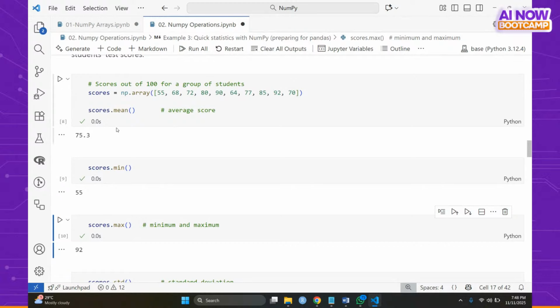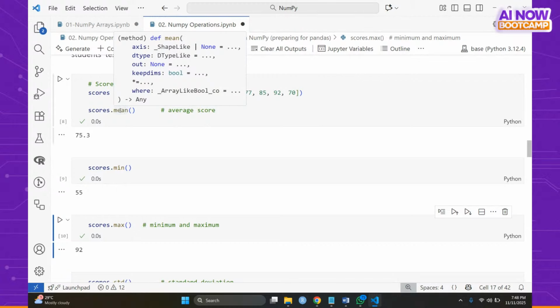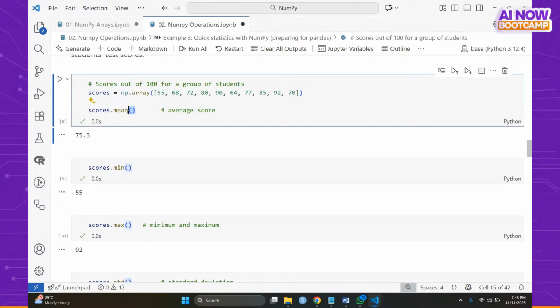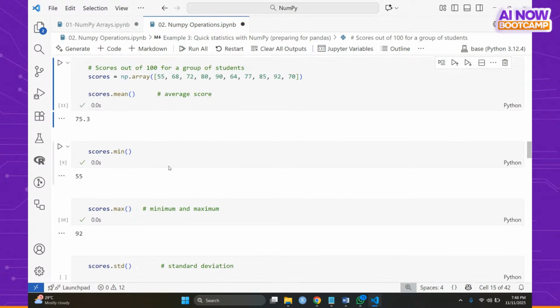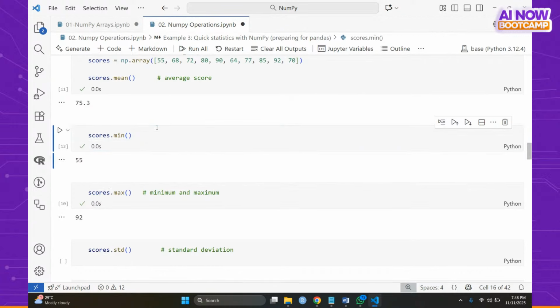So if you look at this one, you will see that for every method there, we are opening and closing with a bracket, right? Which is different from the one that we saw before. So when you are doing this, make sure you apply this parenthesis to that function. Okay, you can see that is the minimum, that is the maximum.